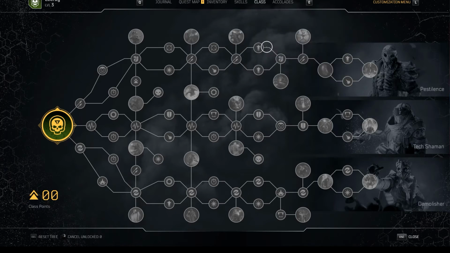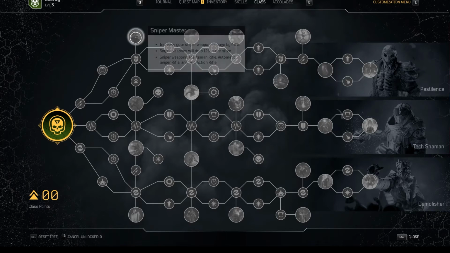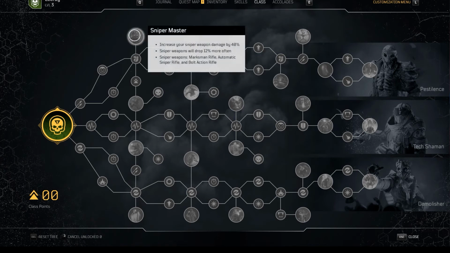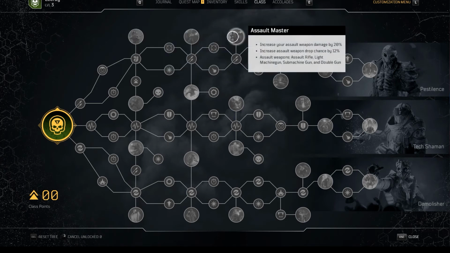Next, you have again a choice here. The first one is increase your assault weapon damage by 12%. The other one, increase your sniper weapon damage by 12%. So again, you're asking yourself, are you going to specialize in one or the other? If you're going to go sniper, obviously you're going to want to combine those. For the assault rifle, you could basically cross over from one of these other tiers, for example, or just ignore that tier if you want to go for that more mid-range effect.